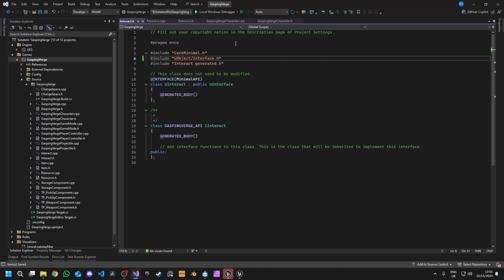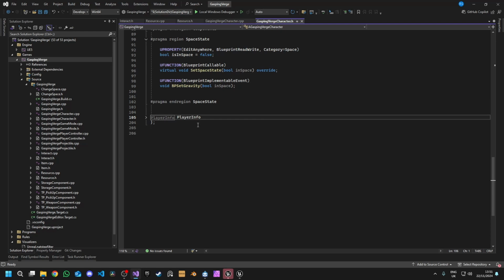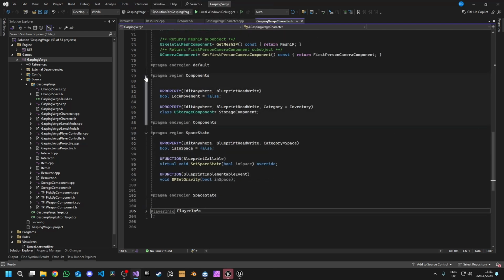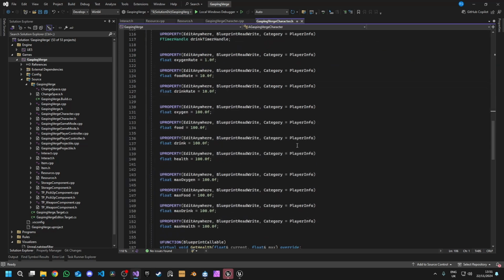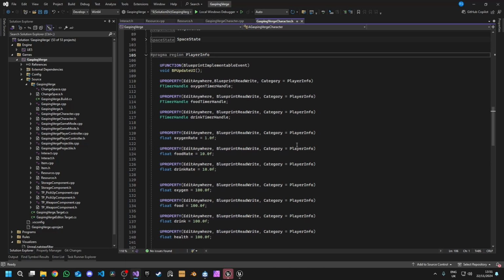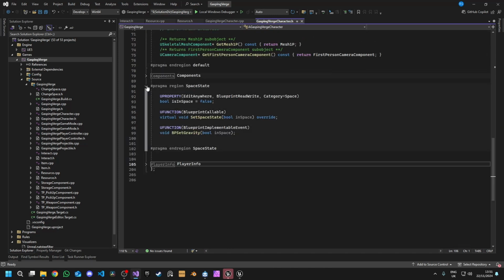Now, interact is going to have our similar functions that we had in here. If this can. Did I include the interact functions in here? Is in space, set space. That's just player info. We did not. Right. Okay. Well, that's fine.